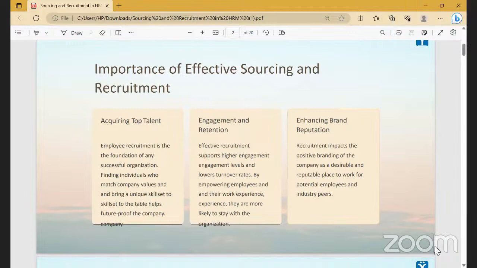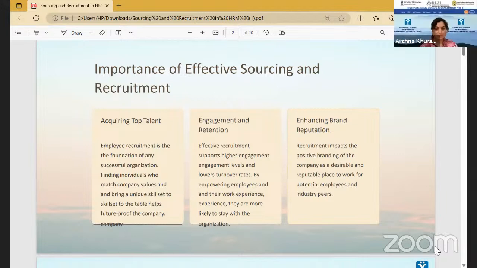So basically, the more we invest and engage with our employees, the more they are engaged with us, and the more we relate with them, the lesser are the chances of them going. Retention basically is to stop people from leaving your organization. The more you connect with them, the fewer the chances of them leaving. If they feel valued, they will not leave your organization. Correct, that is the point.